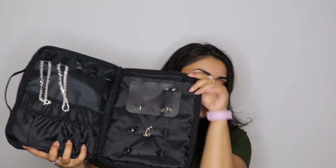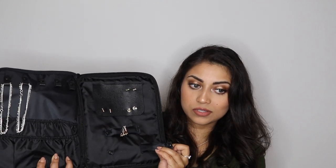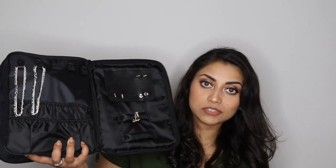When you flip it over there is a jewelry holder on the back, which is so cool. There are little snaps so I kept all my necklaces in there and snapped it shut — it holds all of them without getting tangled. There are little scrunchie pockets, and on the other side there are little holes for your earrings, which is really nice. There's also a little ring holder that pops right off, you slide in your rings and clip it shut. It kept everything so organized — I knew where everything was. It zips up closed and has a little handle. Highly recommend for travelers.